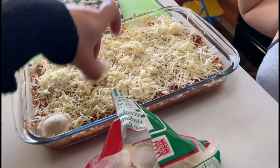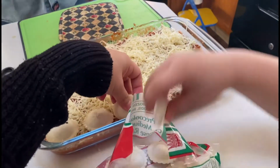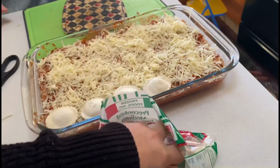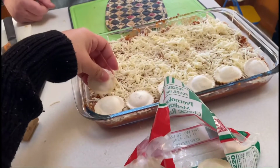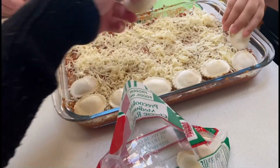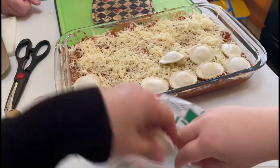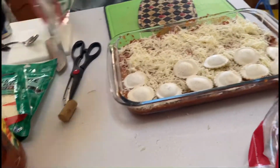Follow my line in here. Here. I will do it, just like mommy showed you. Okay? Right there. Good job. I'm going to put that right there. Right, we need to open this, please.